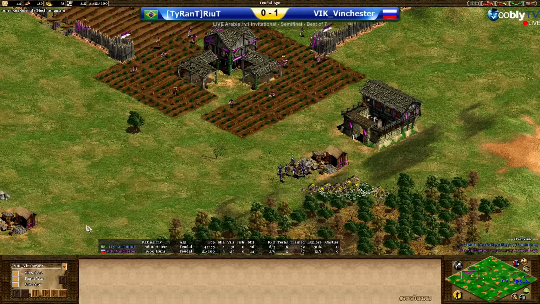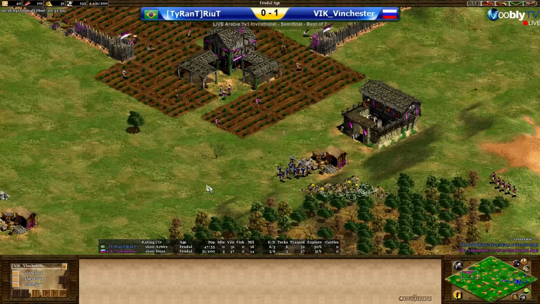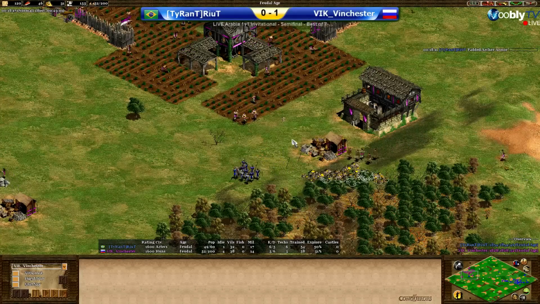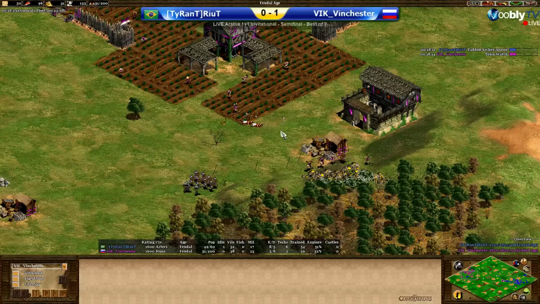Well, he sees the stone. That's where he's gonna go next, I think. But he does now have enough stone in the bank to get a tower up when he needs to. So. Oh, and he's gonna trap the army? No, RiuT is gonna go away, and killing the archers nicely. Oh, that's sloppy by Winchester. He should not let this happen.